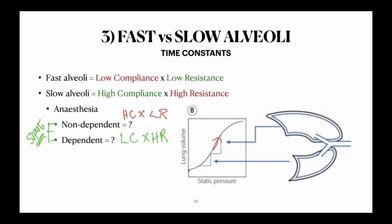And this is the concept when we're relating it to regional differences. What adds that layer of complexity is that time constants are often not just used for physiology, but more commonly used for pathophysiology. In other words, the heterogeneity of the lung units themselves. And that's where it gets quite complex, because when you read Nunn's, they do apply time constants to physiological regional differences, which is what I've done here. But then it's also applied in pathophysiology as well, okay?